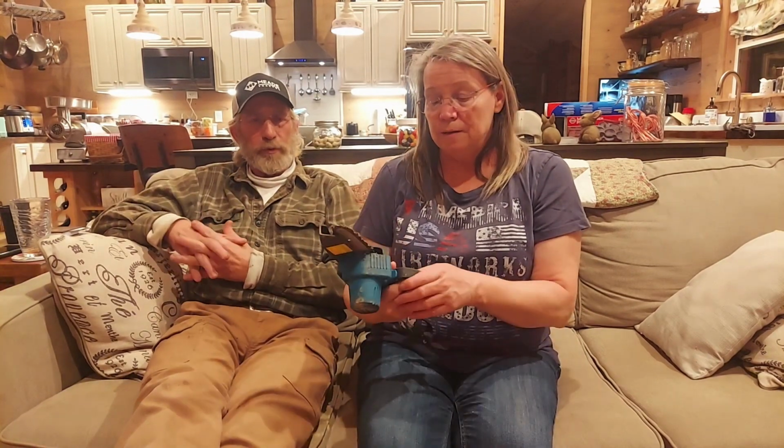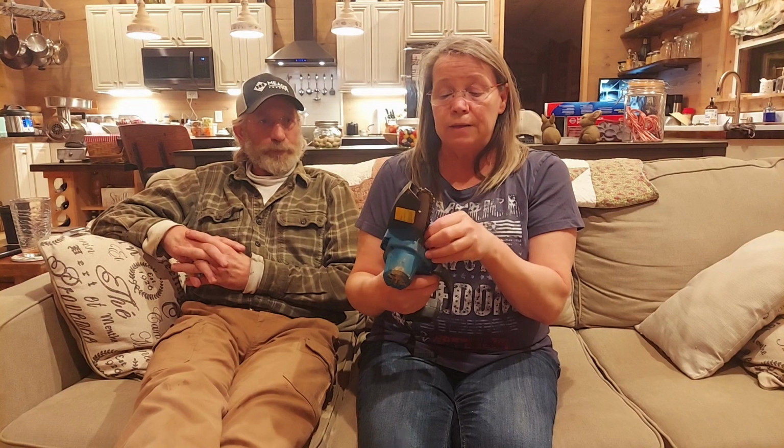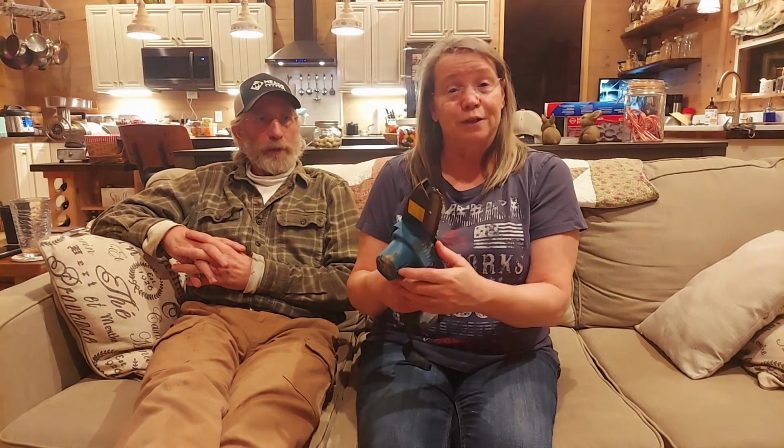Yeah, you wouldn't want to prune. No, it's definitely not a pruning saw, because it cuts too rough. Yeah. But it does cut, and it does cut pretty good. And it's good for back in the woods clearing and cutting the trail. It was pretty good for that.